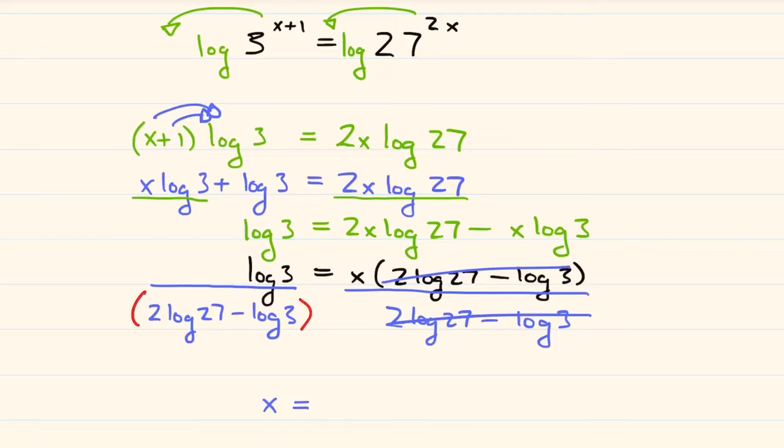Anytime there's a plus or a minus in the numerator or denominator and you're putting it into the calculator, make sure you put whatever has the plus or minus in it inside of brackets. If you don't have brackets here, the log 3 will only be divided by 2 log 27. So try to put this in your calculator and you should get 0.2, which is the same as 1/5. So you get the exact same answer as the last question. So just make sure you can enter that log 3 divided by (2 log 27 minus log 3) and get 0.2.